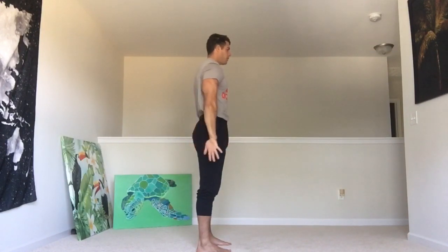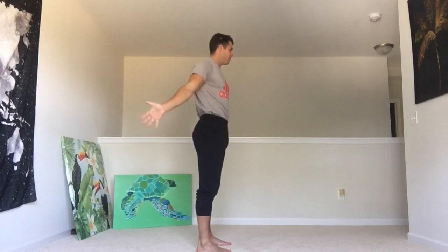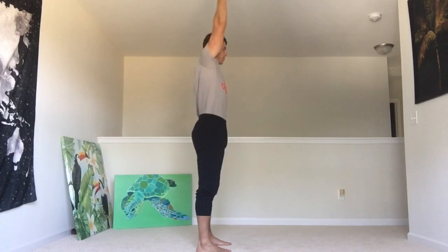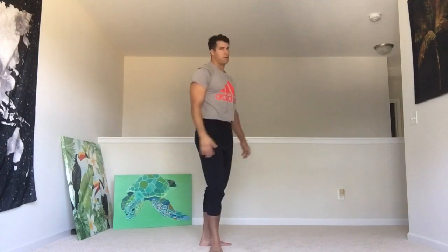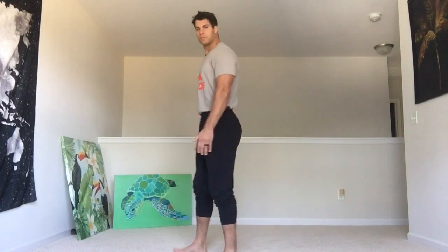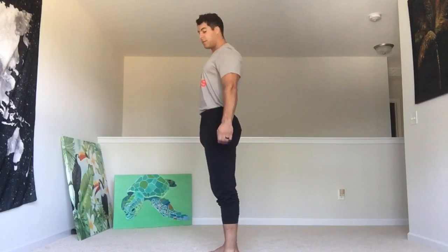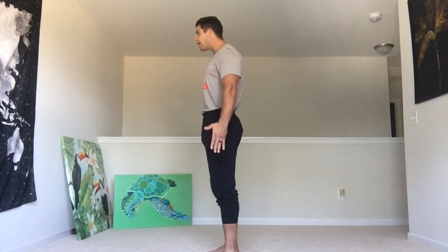Start with extension, extension, axially rotate, cut the angle all the way around, reaching up, up and forward, forward and down. Good. You get that left side. Squeeze that right fist, irradiate from the stomach, take an inhale. Intensify about 20-30% of the entire body as you do this. Try to control your head and neck. Try not to let your head and neck go forward. Try not to extend your back, and try not to open up your hips and your chest as you make the circle.